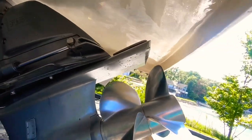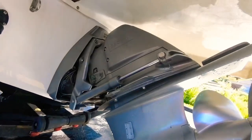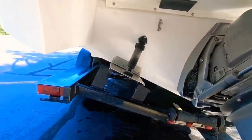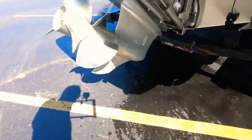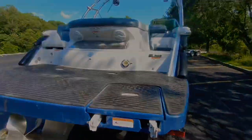Now, all outdrives, Merc or Volvo, it doesn't matter, they just use kind of crappy paint. So we did tape this off and reshoot it. Looks a lot better. I would recommend just keeping a can around if you own a Volvo, to touch up spots. I touch mine up all the time. All right, now let's jump inside and take a look.